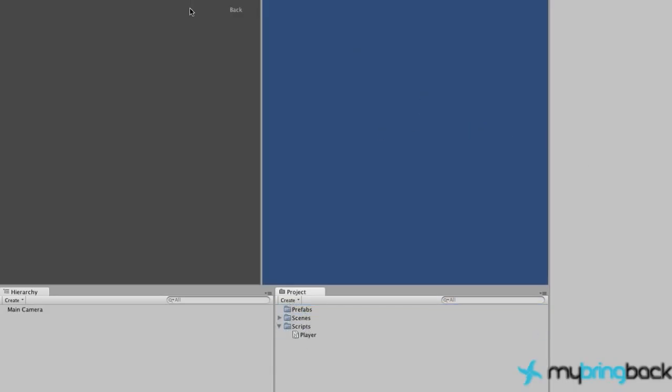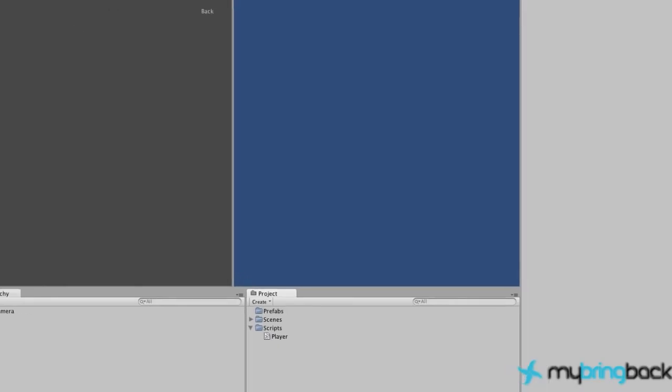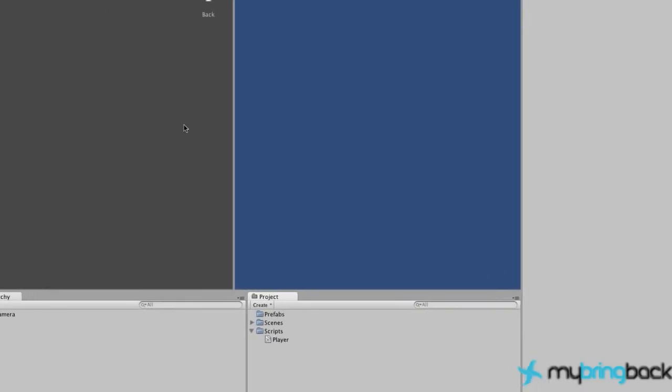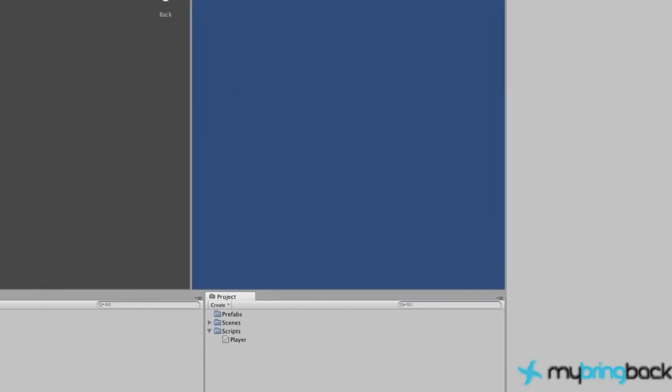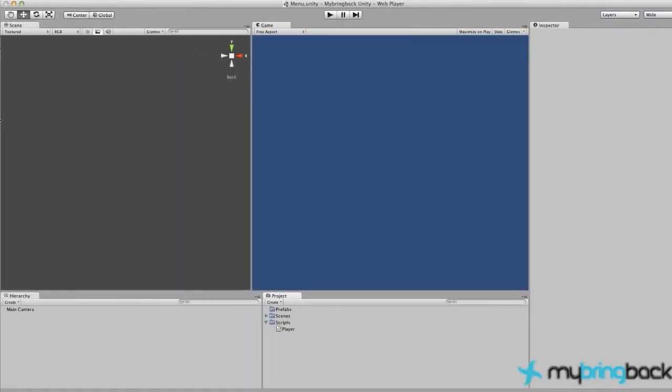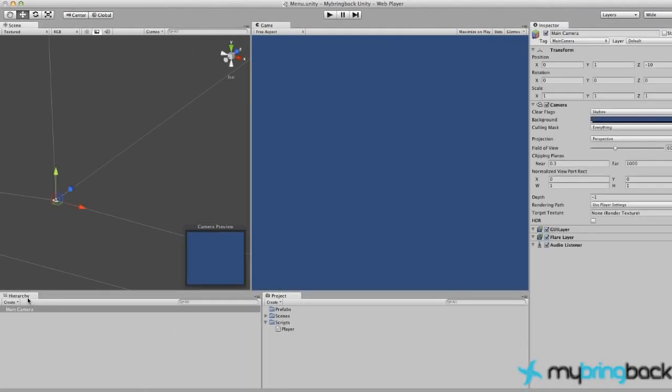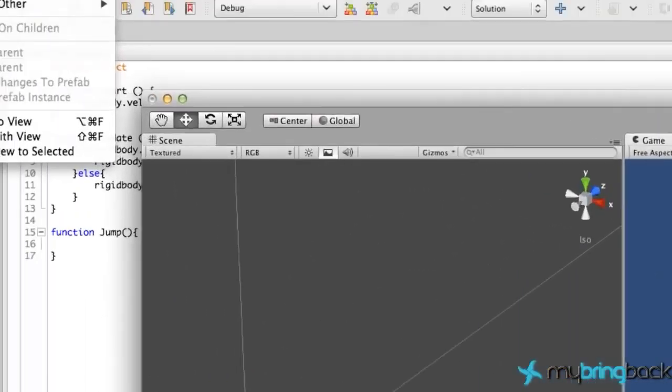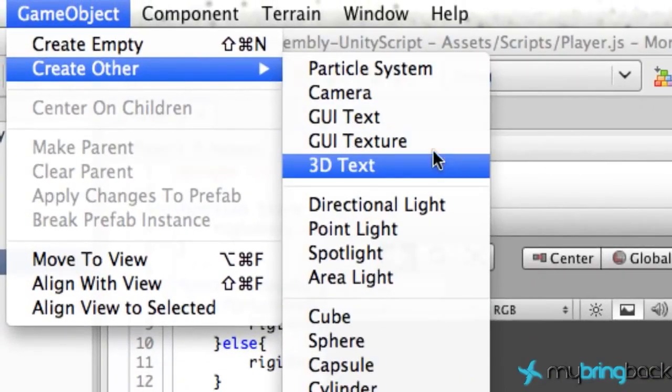So let's just jump into it. What we need to create is some text. Just to make sure you guys are in the same position, select your camera and make sure it's at position 0, 0, -10, just like when we created our Temple Run template. Now we want to go up to the Object tab, create other, 3D text.